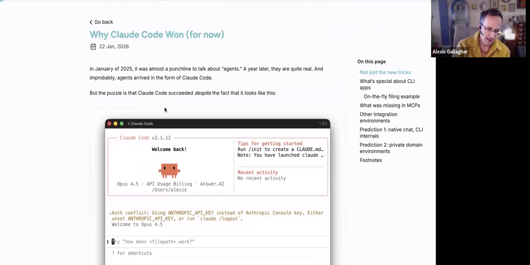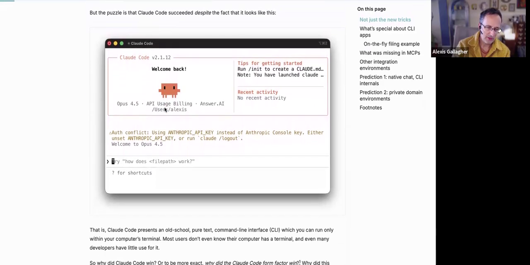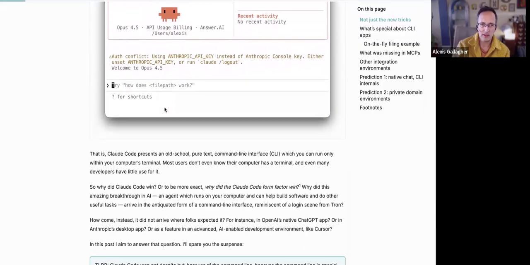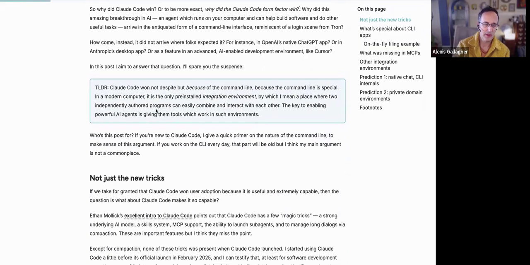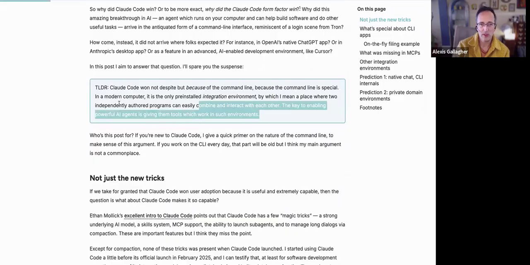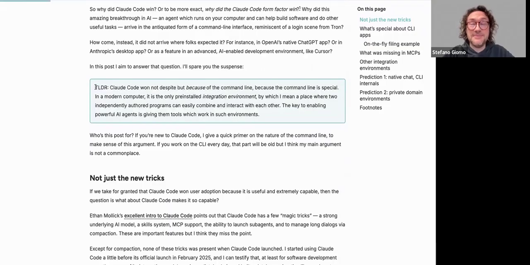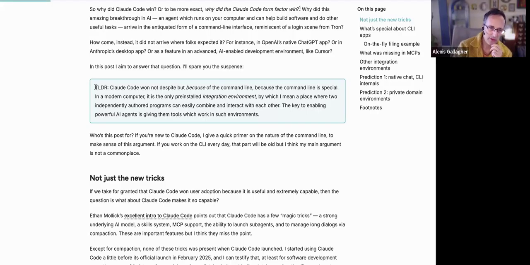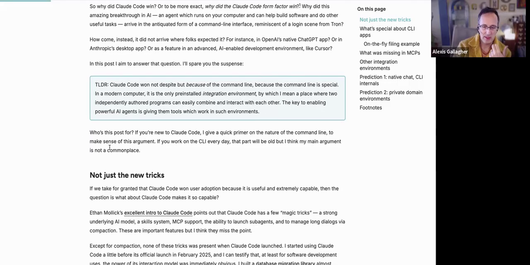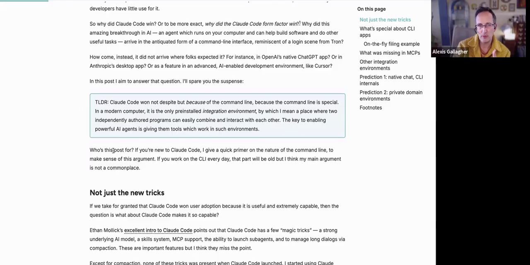And the point I make is that it succeeded despite being very awkwardly a command line tool. But I think the real reason it succeeded is because it's a command line tool. I really love this comment, and it let me think a lot reading this kind of thing. So the comment you're highlighting is a side box I have in the front saying that by being a command line tool, Claude Code was idiomatically and naturally inclined to access other command line tools in the way it was built.